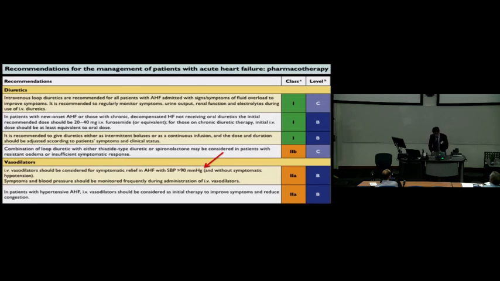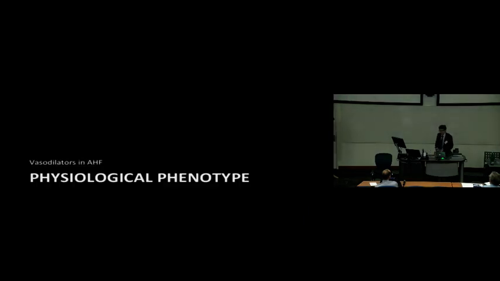And I think this is where I would try and pick up on the acute heart failure phenotype a bit more, because I think what we're doing here is we're applying a single treatment to a very heterogeneous group of patients with acute heart failure. And I'll contend that what is more important is probably what the basic physiology is for some of these patients. So I think a description of the physiology of acute heart failure is actually quite important to understand a bit more about the effects of vasodilators, for example.